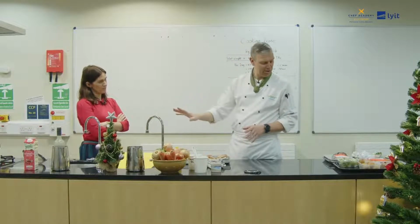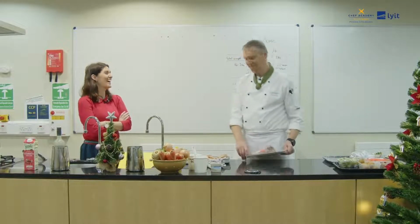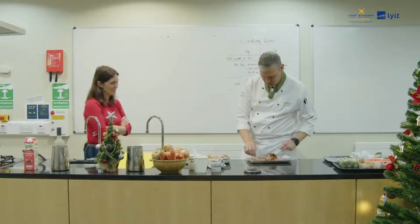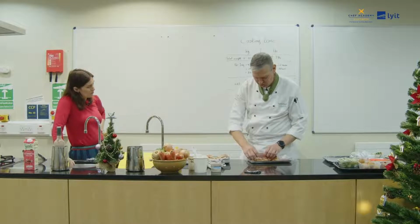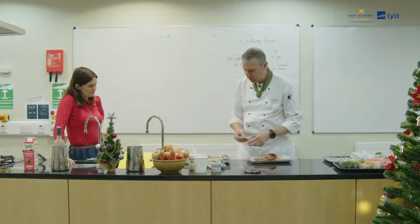As soon as that stock's heated up, I've actually forgotten the ham. The students will be very disappointed. Oh yeah, the ham to go into it. All on the plate, literally everything that's hot. What about your stuffing balls? They're just separate. They go into the oven, but they're separate.